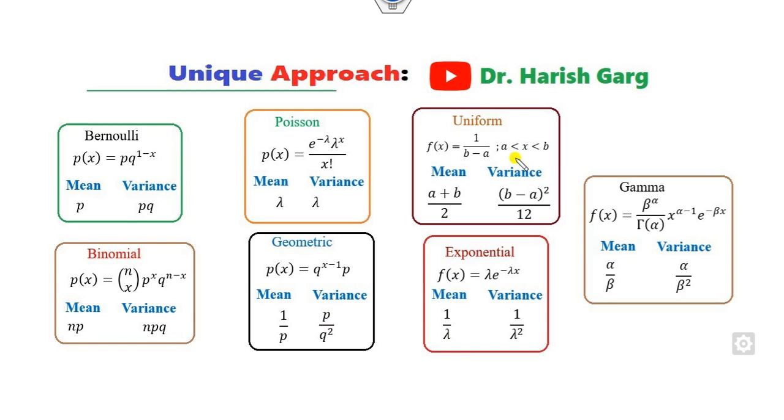However, if you work on continuous distributions, then take the uniform distribution. What is the PDF and what is the CDF of the uniform distribution? The CDF is (x minus a) over (b minus a). What is the CDF of the exponential distribution? It is 1 minus e raised to the power minus lambda x. And for the gamma distribution, I can write it as gamma with parameters alpha and beta. Remember, alpha is the power of x and beta is the exponential part. Based on this, I can solve each question within a 15-second trick.